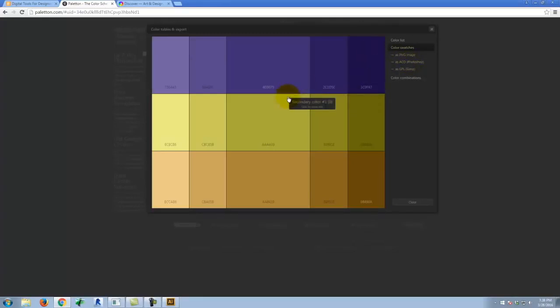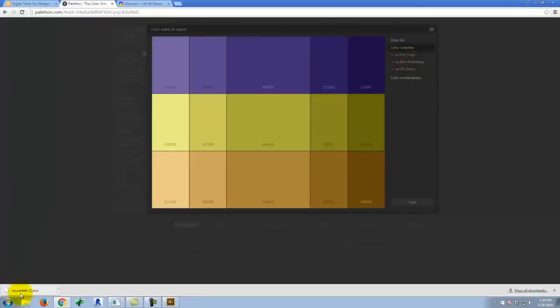But at the same time, this is a good illustration of how we can convert one of these Photoshop files into a Swatch Exchange file. So I'm going to go ahead and click on the ACO or Photoshop example here. It's going to download it, and it's going to be called My Palette. In this case, it's 1 because I already did it once today for the morning class, .aco. That means it's a Photoshop file that I can open.